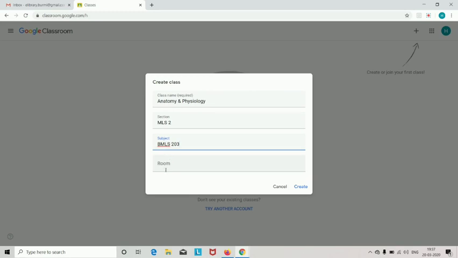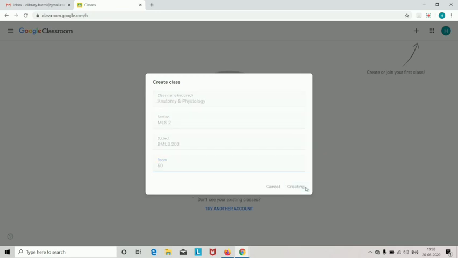Once this is completed, now this is the main thing, the room. The room means how many students or candidates can go into and look into this room. Like we are having classes from 60 to 120 to 180 or more than that. So it's up to you, up to how many members you need to get added into this class. I'm just here putting 60. So once you have added this, now create.